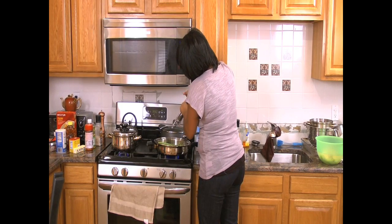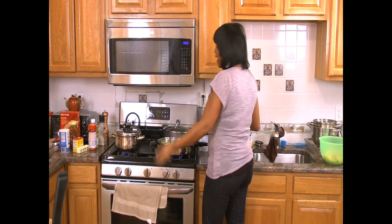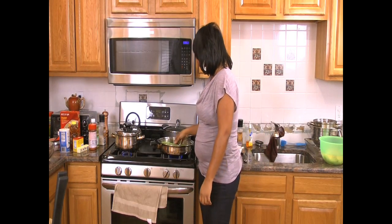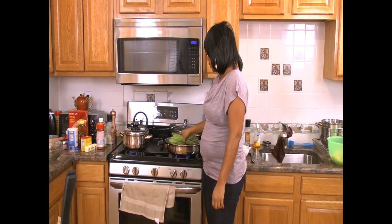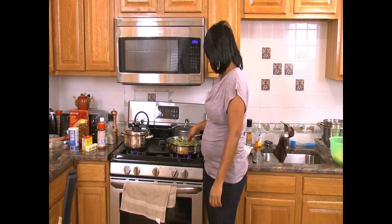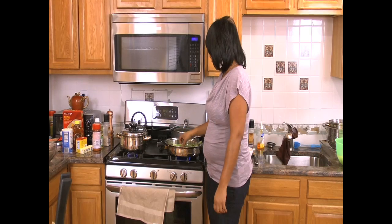Some fresh crushed pepper. Why am I using fresh pepper? Why not? Make each meal an event. Why not go ahead and do it up for each meal? You don't have to be entertaining anyone. Whatever you put into your body should be meaningful, right? Right. So go ahead and just toss in your salt and your pepper.